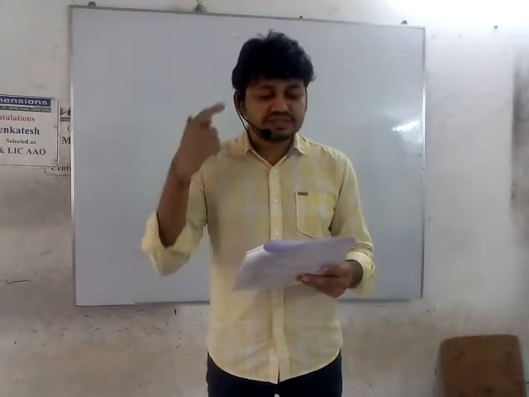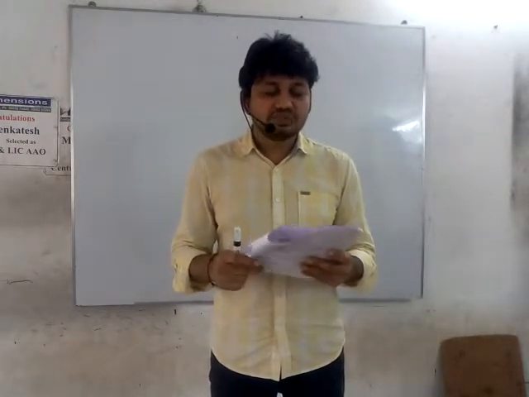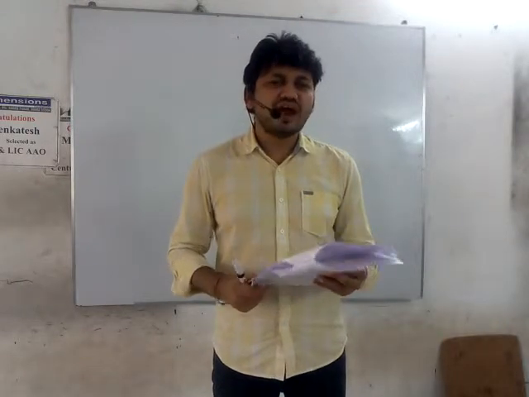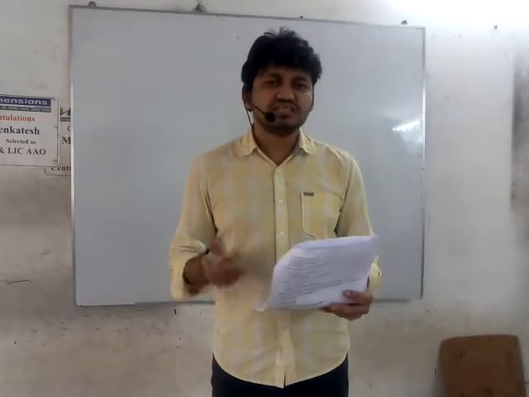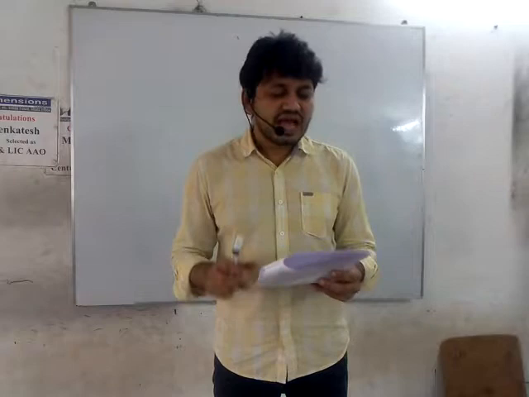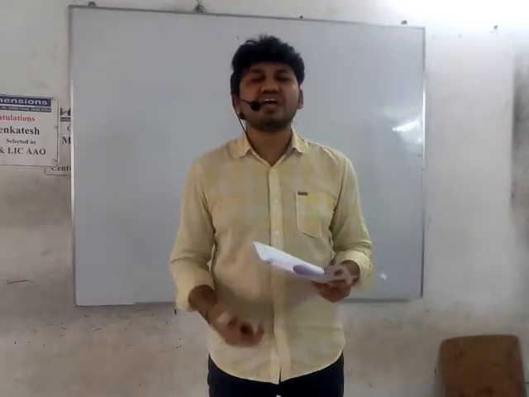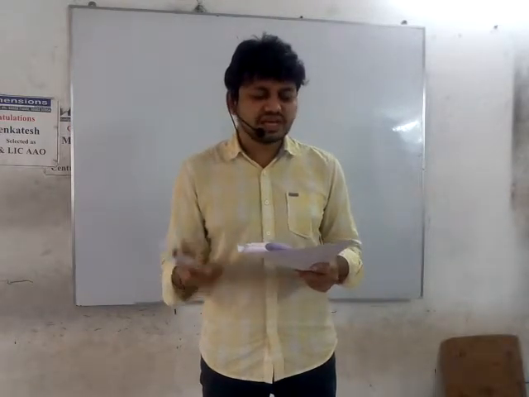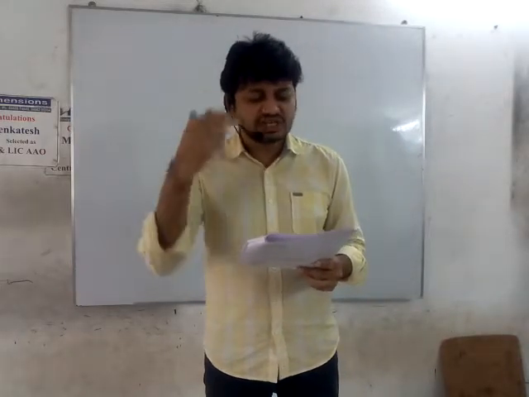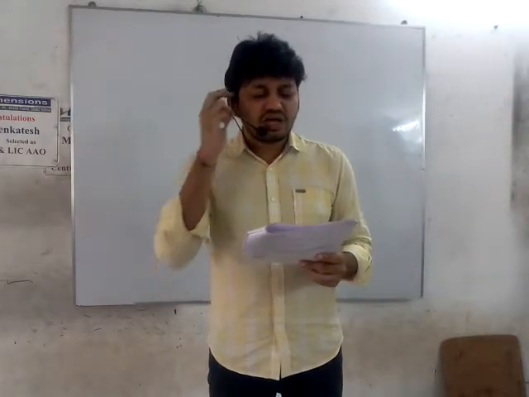Next one, he has made a mistake of which I am certain. So can you find any mistake in that sentence? There is nothing erroneous about that. He has made a mistake of which I am certain. Yeah, he has made a mistake. There is subject and verb agreement, and of which I am certain. So nothing is wrong there. So you can use no error. So option D.